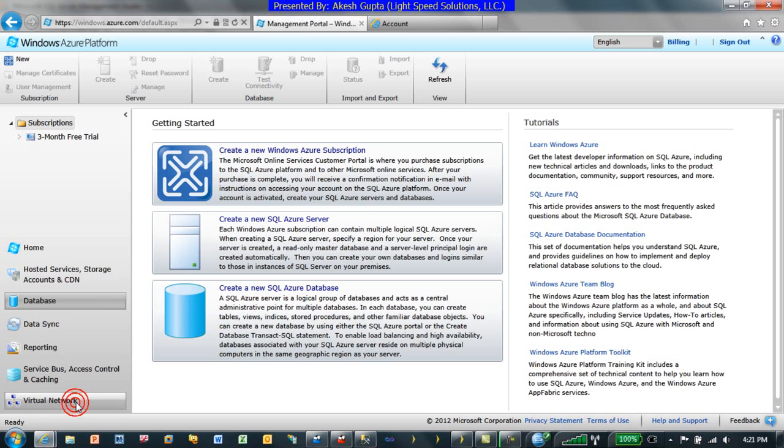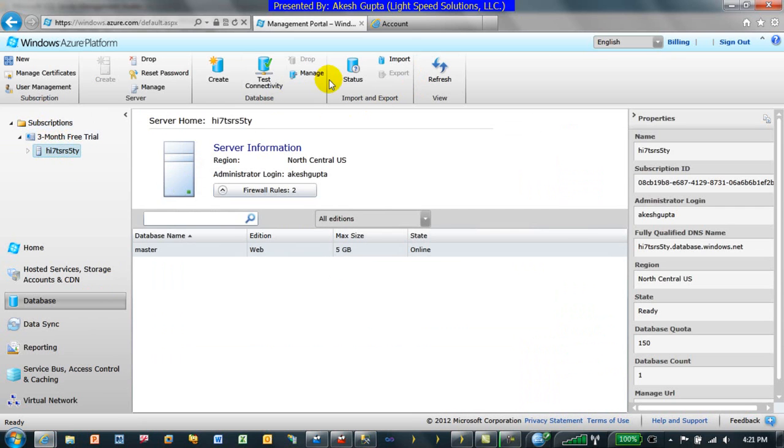But we just found out that this is a lot easier as far as what we have discovered. As you can see, after refreshing, I have my SQL server created, and it only has one database by the name master, and this is going to be the fully qualified DNS name of my SQL server. And if I expand the SQL server, I only have one database.